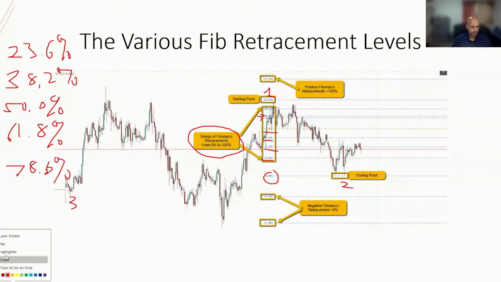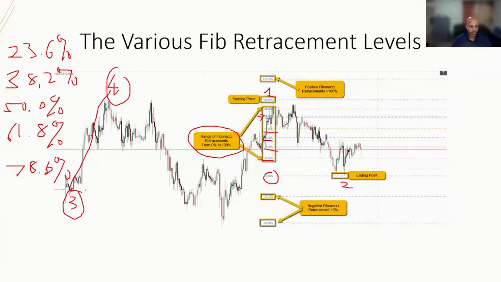Right, let's just identify this swing low as 0.3 and this swing high as 0.4. So when I draw the Fibonacci retracement starting from 0.3 to 0.4, my starting point is going to show me 100%, and the ending point is going to show me 0%, right? Just like how we see here on this downtrend. On the downtrend, we start from top left and we end at bottom right. Conversely, for the uptrend, we start at bottom left and we end at the top right. So starting point is always 100% and ending point is 0%, right?